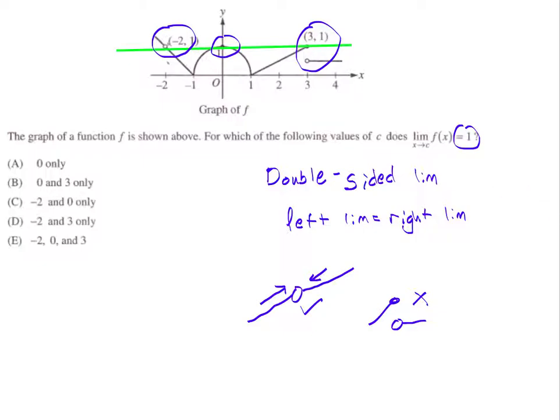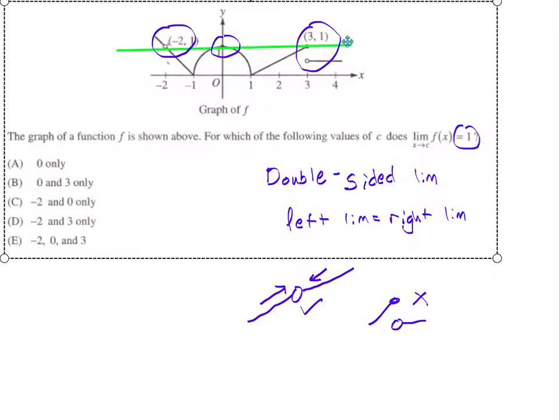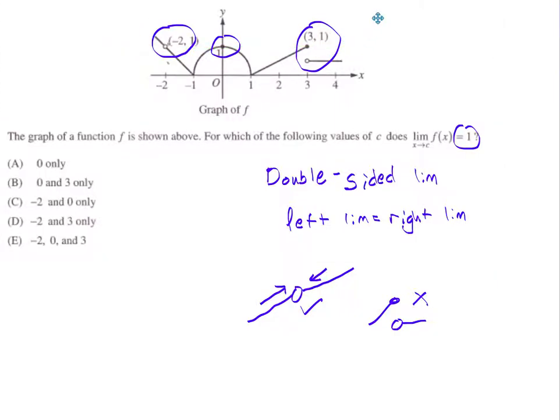And maybe I'm going to erase my work here. Come on, grab the line. There we go. And get rid of that line. Those are the 3 things I'm checking. So does a double-sided limit exist for x equals -2 at this point? If you're saying yes, you would be correct, because the left equals the right. They're both going to a value of 1. So this one is good. I'm gonna circle if it's good. I'm gonna cross it out if it's bad.